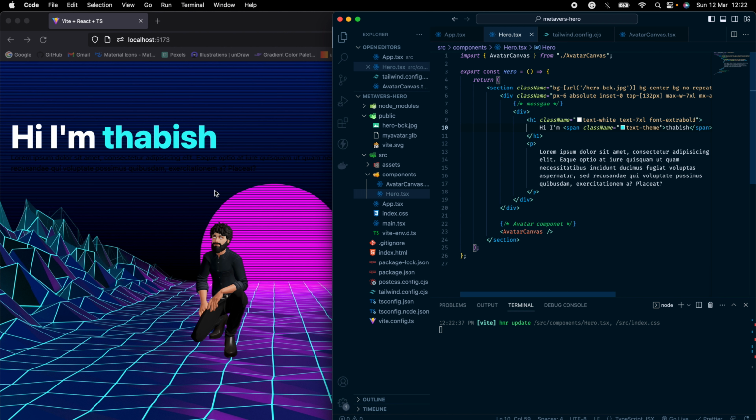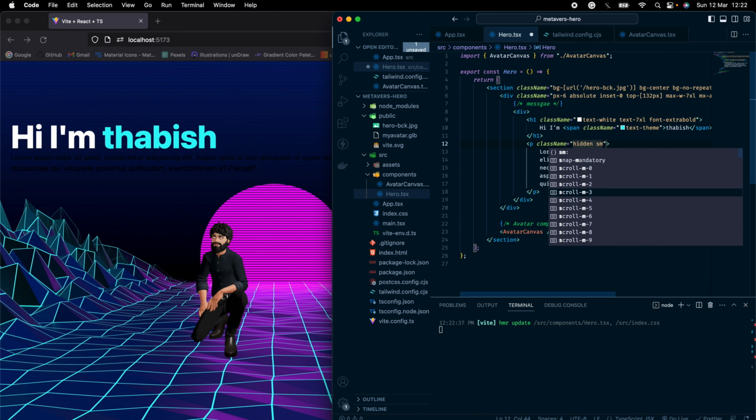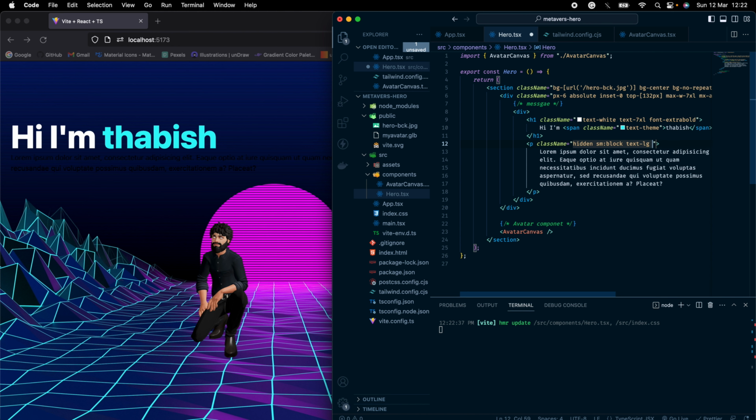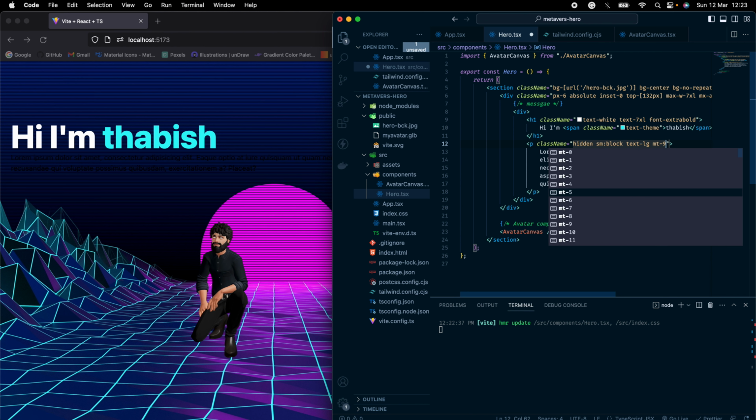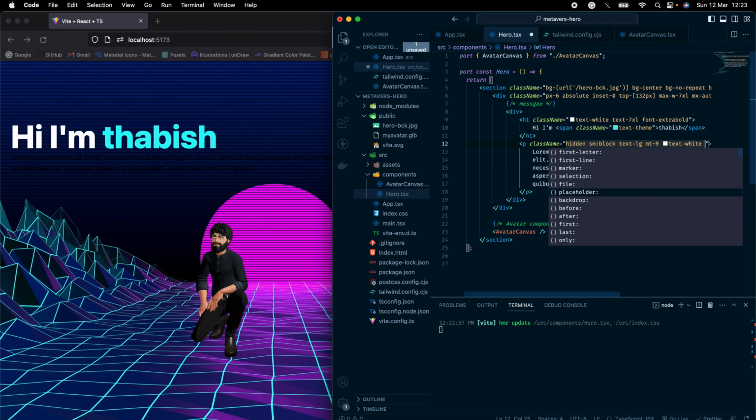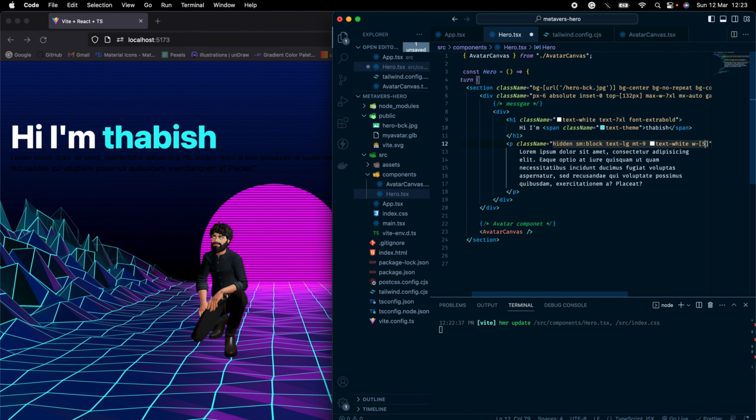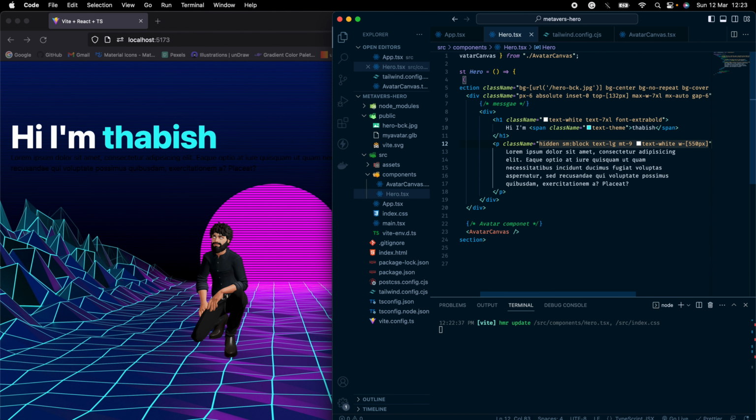Now let me style my paragraph tag. So it will be hidden by default, but in the small breakpoint I want it to appear as block, and it'll be text lg, margin top of 9, text white, and width of 550px.